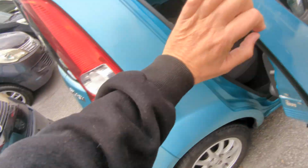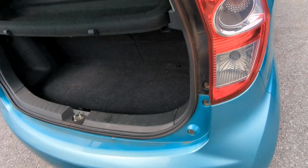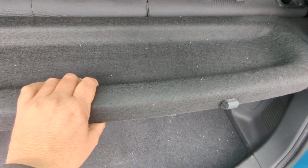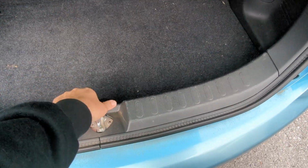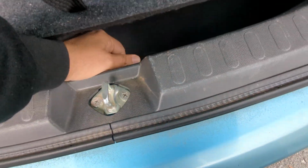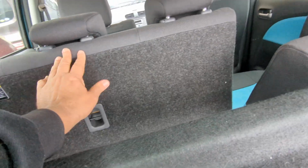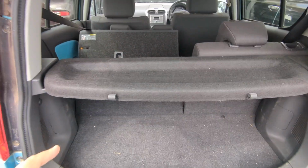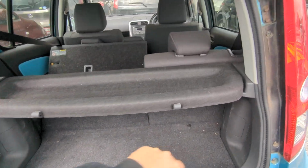Let's come to the back here. So here's your rear space. You do have this privacy cover that you can take out just by popping it up, and it'll come out. And then a little bit of storage and your spare tire underneath. Okay. And then if you need extra space, you're going to push on those levers, or on that lever. Now that seat's all the way back, so you're going to have to move the front seat up a little bit, but you'll have this whole space open up until the two front seats. Okay.